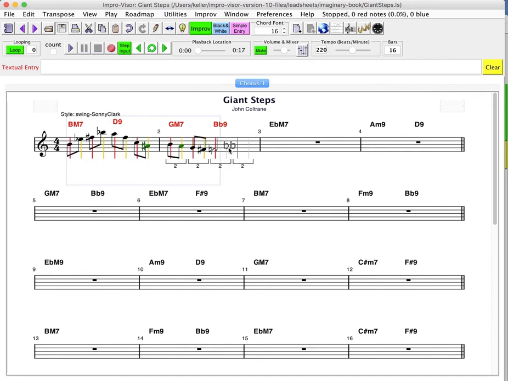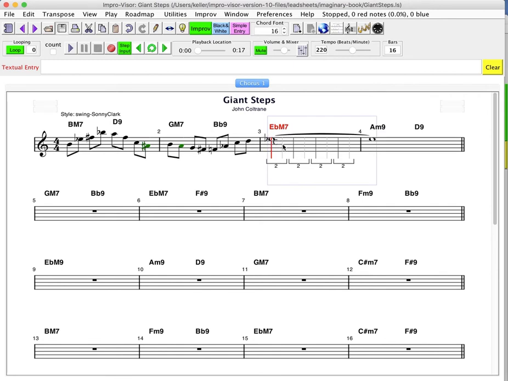and then we need to continue our B flat. So let's go upward, starting with the seventh, and then maybe the ninth, and then the third, and then that takes us right up to the tonic of the next chord, E flat major 7. And let's go down. And then here we're going to use a ninth, which is a color tone. And then we'll use the major 7th to approach.